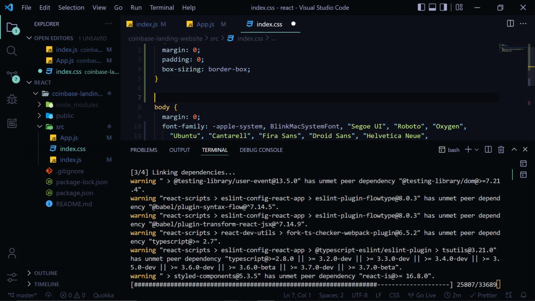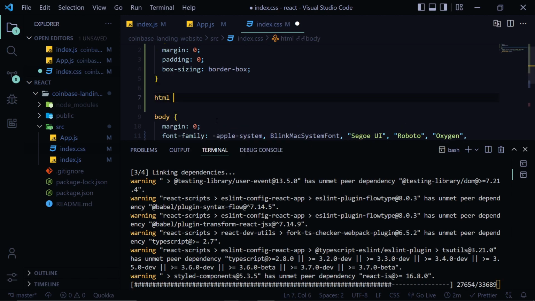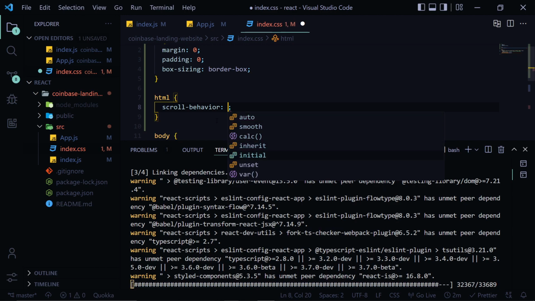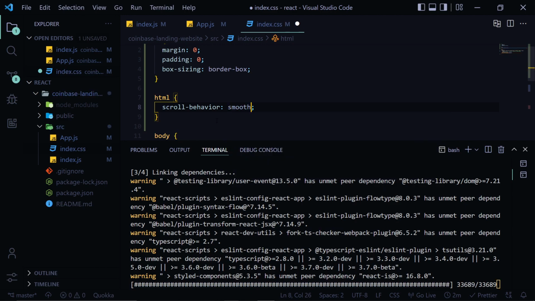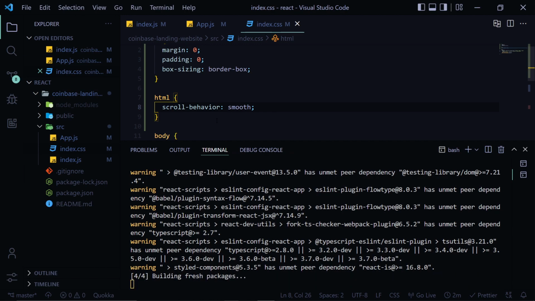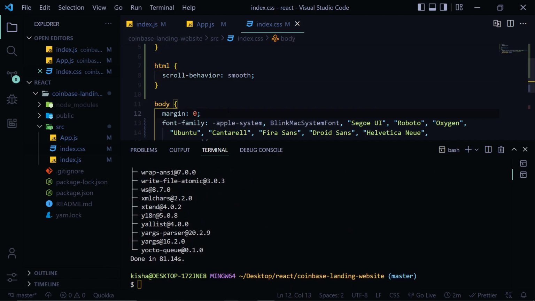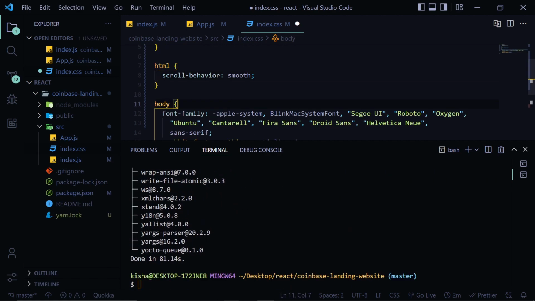And we will also select html and give it a scroll-behavior of smooth. Now what else? Yeah, we also have to remove this margin. That's it. Let's start our React application.